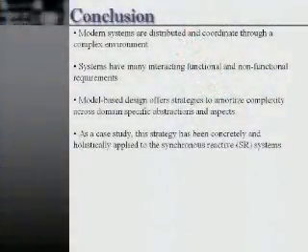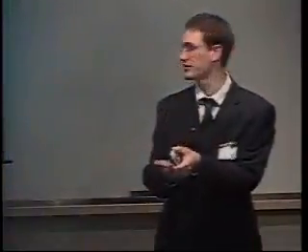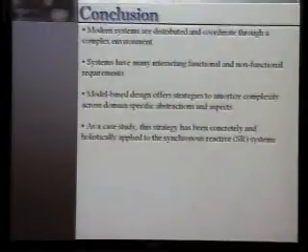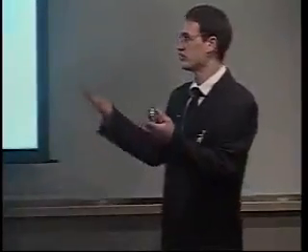So the conclusion is that modern systems have this heterogeneity, they're distributed, they coordinate through a complex environment, and they have many interacting requirements. A model-based approach offers one way to mitigate, to amortize this complexity by spreading it across domain-specific languages, spreading it across platform stacks. And in a case study where we really took an example of a fairly complicated language and really dug into it, we found, yes, you can really apply these model-based approaches, and you can get modeling tools that really have an advantage over not using the approaches. These are both in the formal sense that you get conservative approximations, and in the user sense that as you design, you can check, you can think in different views.